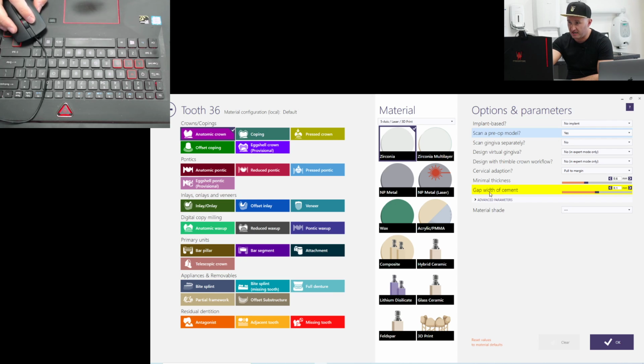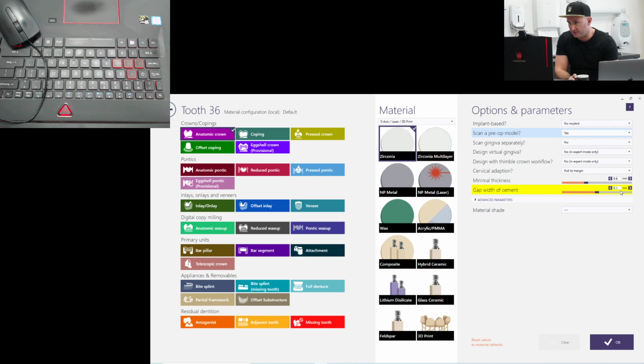Here you can choose the gap width of cement. I use 0.1 millimeter here. This is important because different milling machines will probably need different parameters.